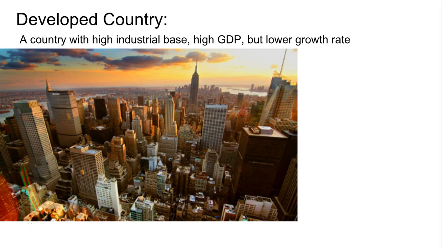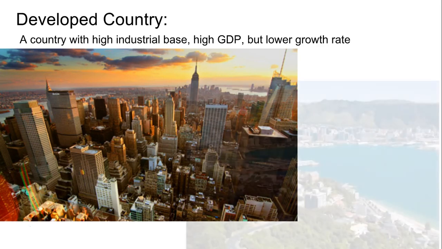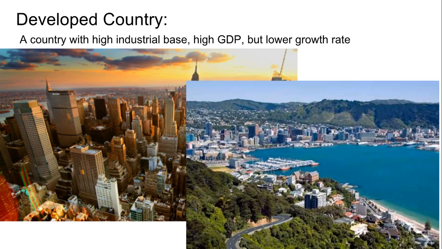But they typically have a lower growth rate, and that's because at some point, even developed countries begin to slow down in just how much progress they can make. And even though their growth rate is lower, they are still going to be at a much higher level than a developing country. So what you're looking at here is New York. That's an example. Here is another example here of a South American city in Brazil of developed countries. So these are typically wealthier areas of the world and areas where you're going to see a lot of industry, a lot of money exchanging hands and things like that.